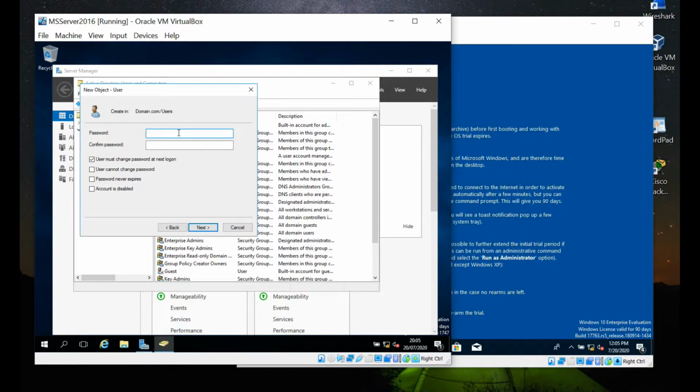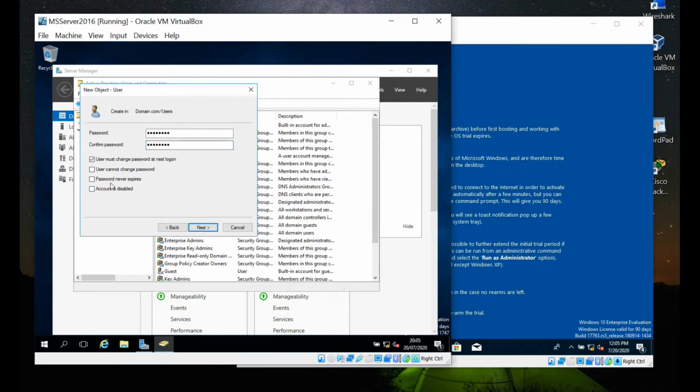Now for the password options, I'm going to set it as a standard one but a secure one, taking into account extra security for the server. I'm going to reconfirm the password. Now, below this section, we have different options. User must change password at next login. So when AKhan logs in on the client machine, the first time they log in, it will ask them to change a password. Or you can say to them, you cannot change a password at all. So leave the same password that we've made here.